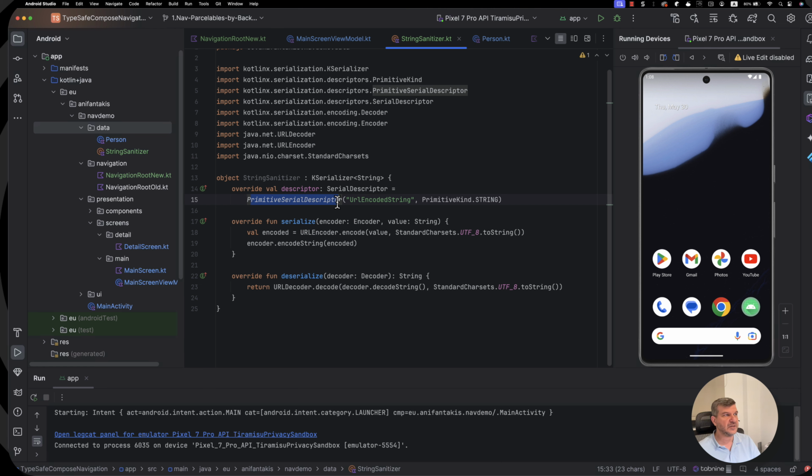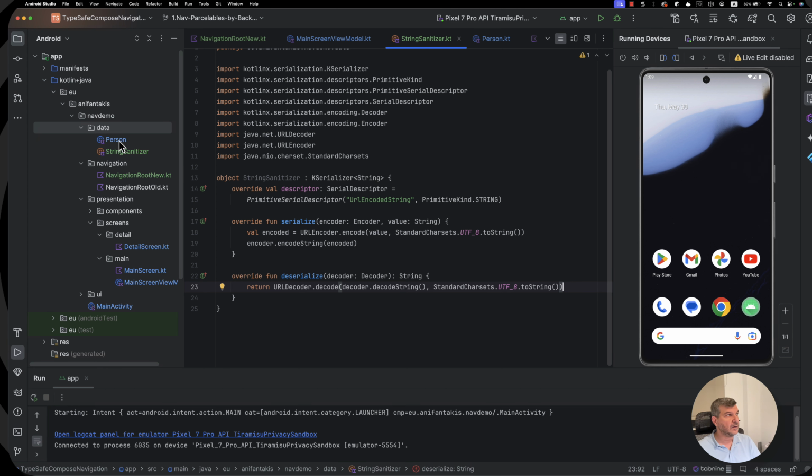It has a primitive serial descriptor that we pass here for the primitive kind of string. And when we use that, we say that for strings during serialization, we will be using the URL encoder to encode them with our character set. And during deserialization, we will use the URL decoder to deserialize them with our character set. So now as you see, we have concentrated all this in one location. So how can we use that?